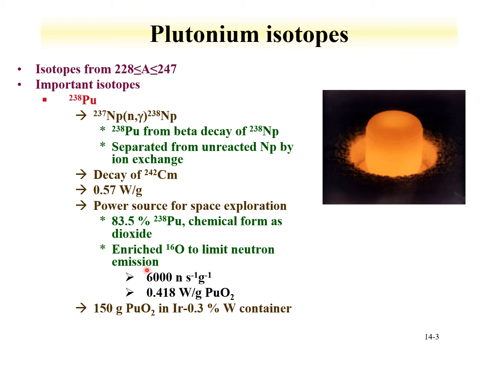If you have a nucleus with an extra neutron — for instance, oxygen-17 — the alpha-n reaction, where the alpha particle hits oxygen-17 producing a neutron, has a relatively large cross-section. You want to limit the amount of neutrons coming off your source. If you make plutonium dioxide, you'll have a power source of about 0.4 watts per gram. You can make 150 grams of plutonium dioxide in an iridium container, and that will produce heat that can be converted to electricity. This is used on a number of spacecraft for missions to planets beyond Mars.